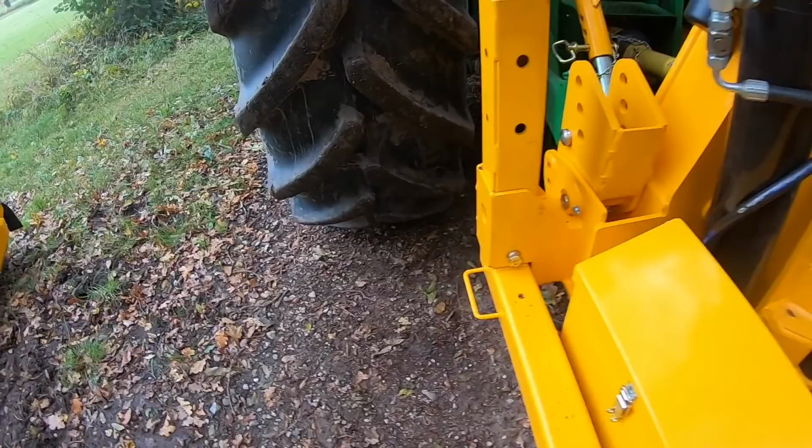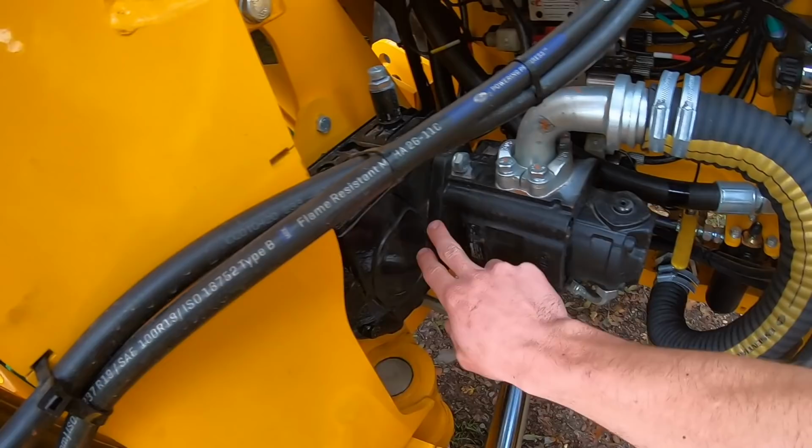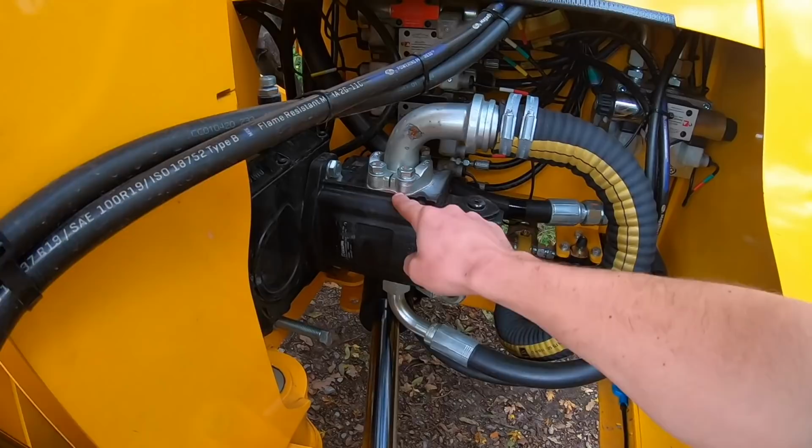So from the PTO shaft, it obviously goes from the tractor onto a gearbox, which then drives this main hydraulic pump. So that's the feed going from the hydraulic tank, and then that's out, so that's in and that's out from the pump basically, and then that goes to valve blocks and spools and things like that.